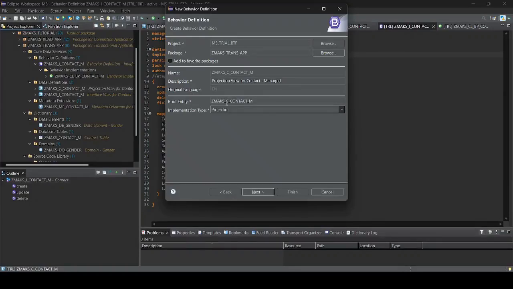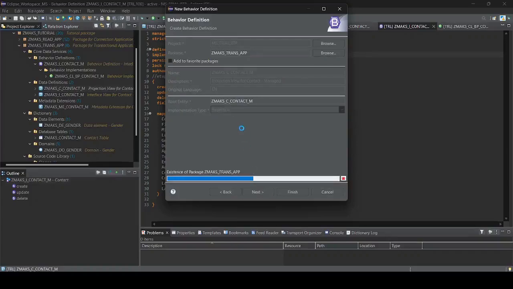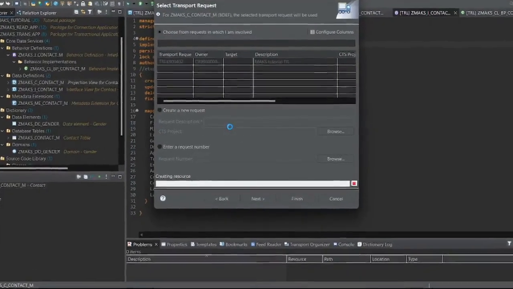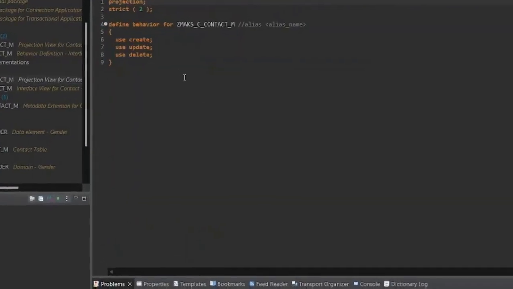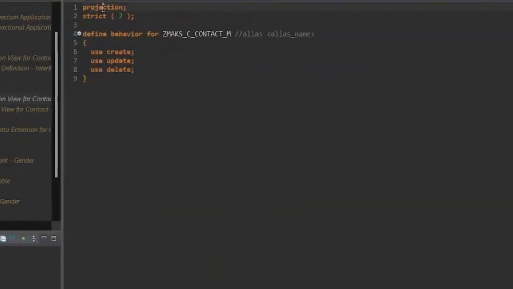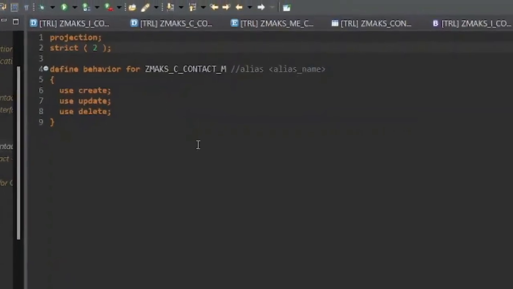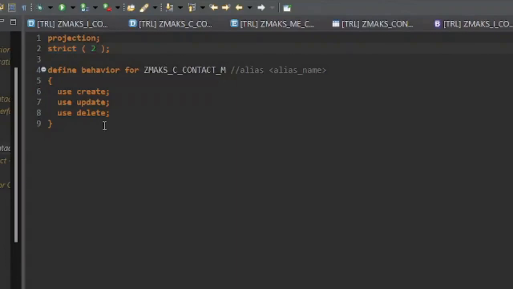The name will be exactly the same. We say next, then select the TR and finish. It will take the projection with strict syntax, meaning some syntax checks will be done, and then it will take the create, update and delete functionality.